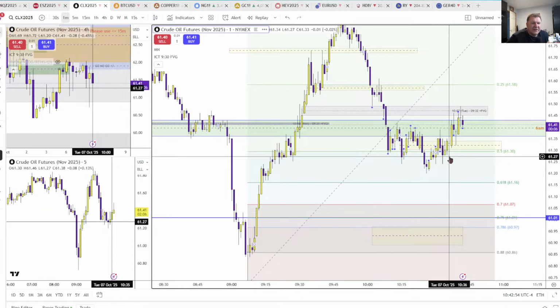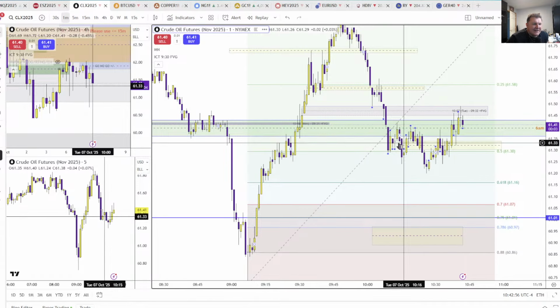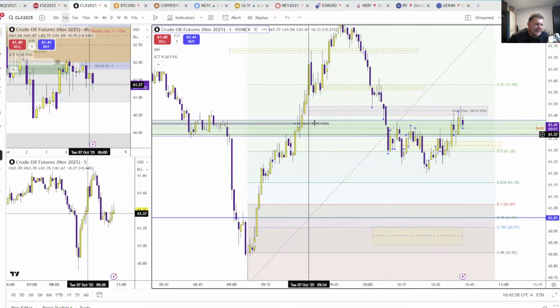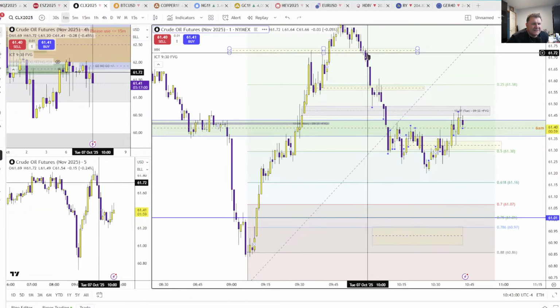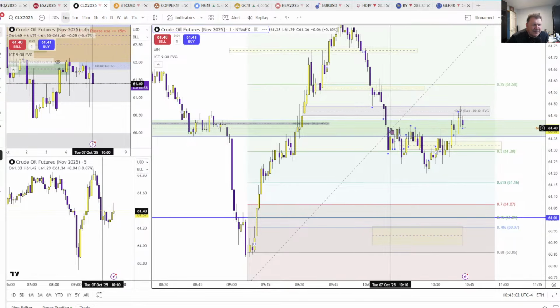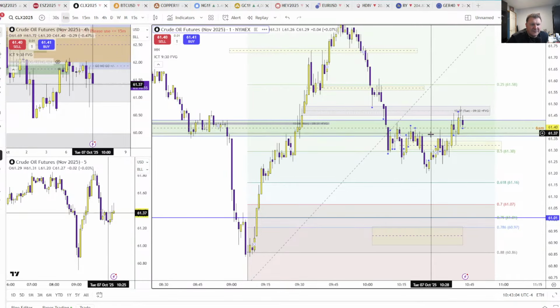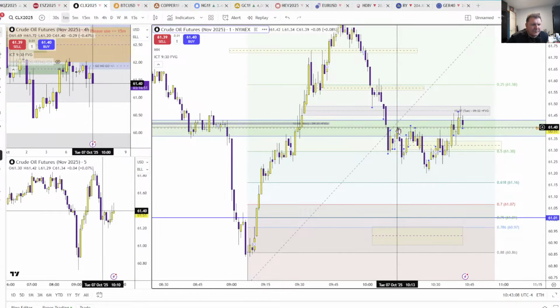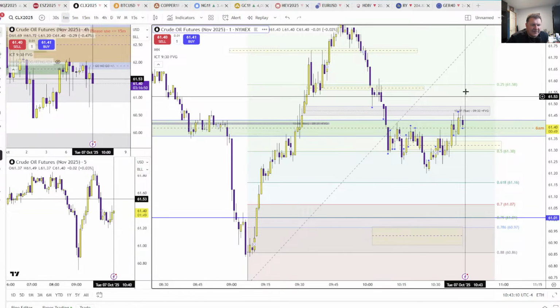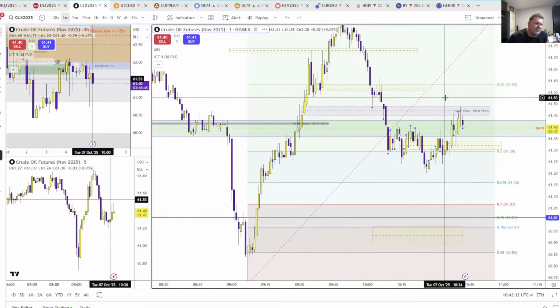See how the chopping is chopping around in here? You want something clean. You want to see just a tap and go. This is the kind of stuff you want to see. Clean tap and then just leave. Not all chopping back and forth. Chop, chop, chop. Tippy tappy. And let's go.